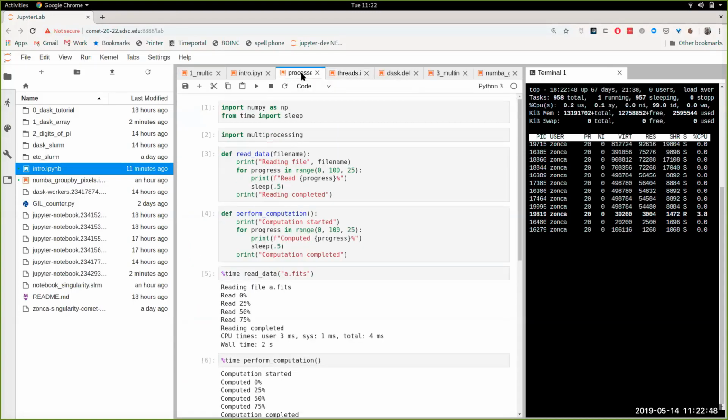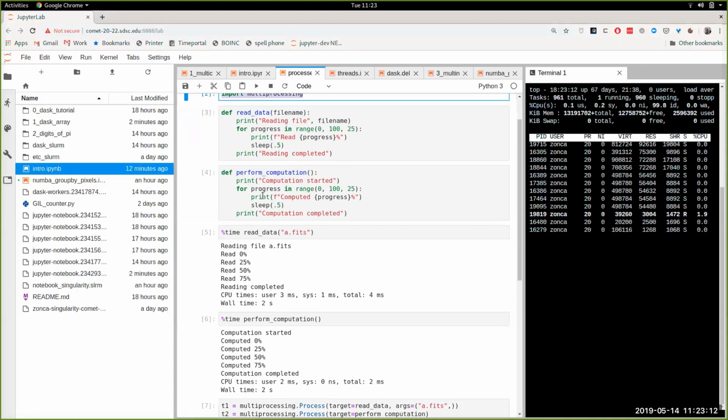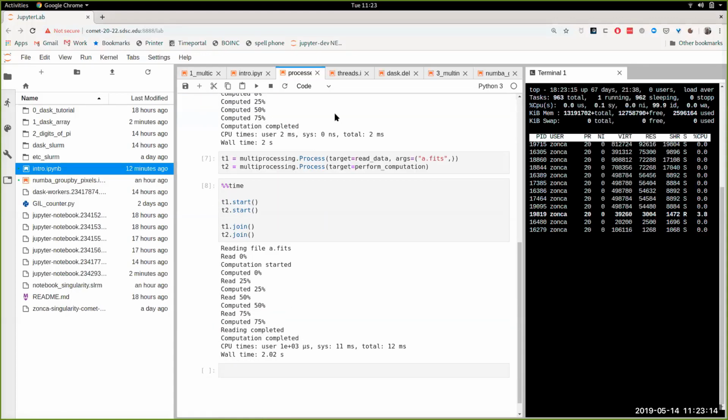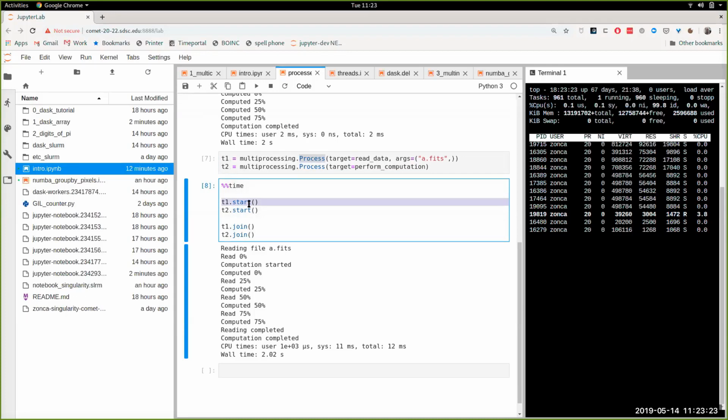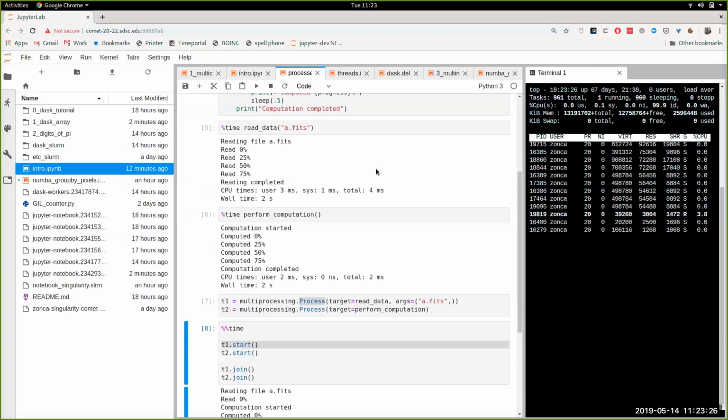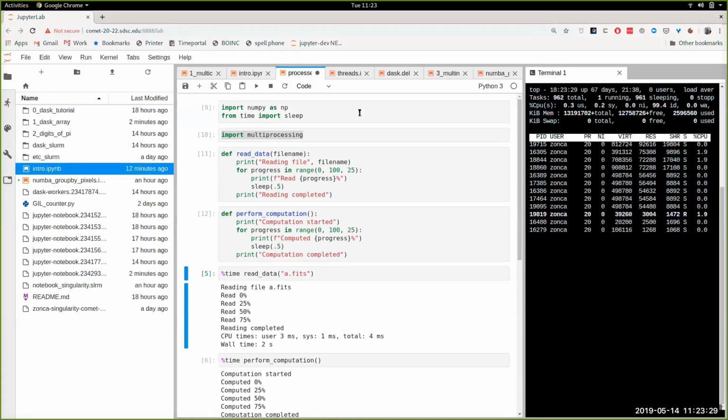If you instead see that you don't have the speed up that's expected, then it's probably due to the global interpreter lock. So your threads are locking, and at that point, the only way to go is to use multiprocessing. Fortunately, the syntax is very similar. You import the multiprocessing module, and then instead of instantiating thread objects, you instantiate process objects. And so in the background, this is creating separate, completely separate Python processes.